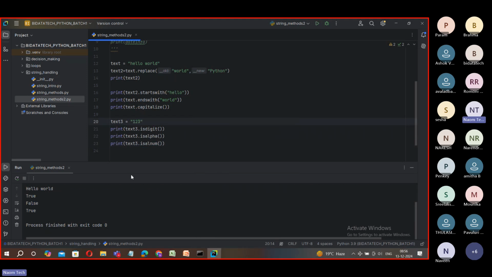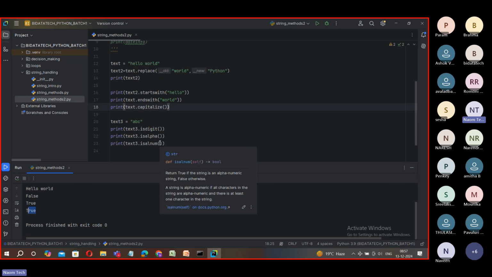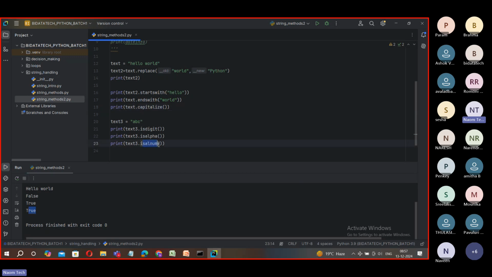So you can see here true, false, and isalnum is true as well. It is taking whether it is alpha or number. So then it is true. Next, let's take an alphabet as well. Then this is false, this is true, and this should also be true. Just checking that isalnum thing. Let's see. Yeah, see here. It is like, if it is alphabet, or numeric, or alphanumeric, it checks all these three and returns true in all three cases. So I hope you are clear on this now.